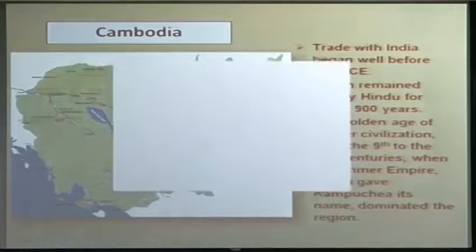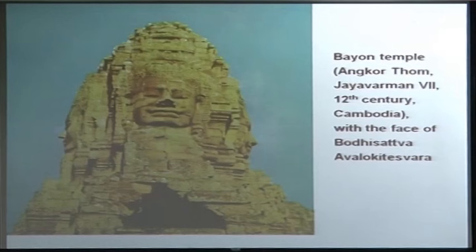So there, of course, there are colossal temples, some of which are still being discovered today in remote forests. Sometimes even an entire city, I think, a couple of years ago was traced and is being explored. These are the Angkor Thom temples, and this is a Buddhist temple. Again, Avalokiteshvara is portrayed. Now, this is a departure from classical Indian architecture, because in India we don't represent faces on the sides of the shikhar or vimana, but this is done in this region. So these adaptations always occur and make it very diverse.